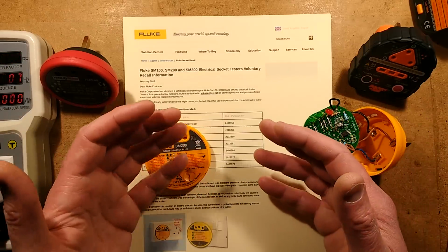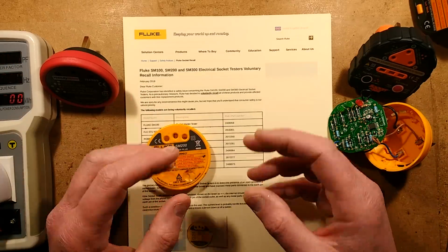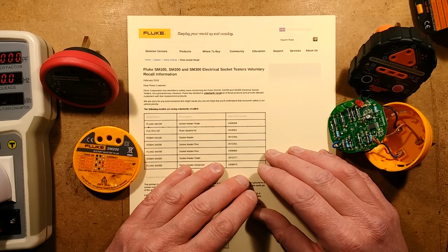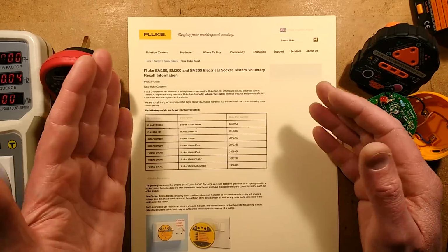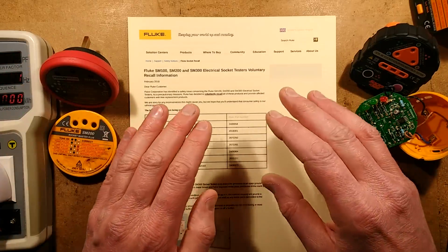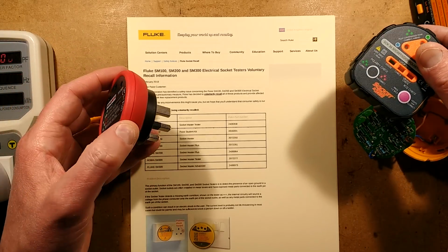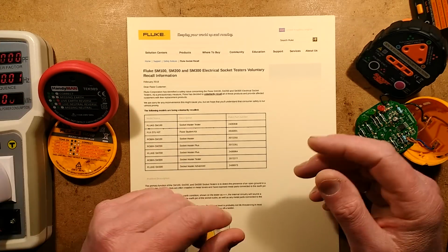And it's not a fatal electric shock, but it would give you a big surprise. I've tested the current in these, and it is quite surprising. However, I've got mixed thoughts about this. I'm thinking, it's a known thing that these testers do pass that current in that way.